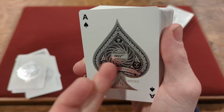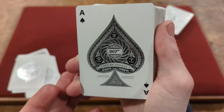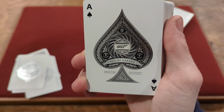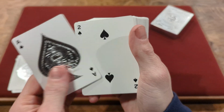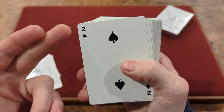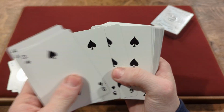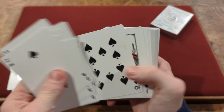You got the 007 logo there, a diamond. It says Orbis not sufficient. And you got the little crown there and the little stem there. And then the rest of the cards, you got the custom numbers there in the corner. But then the rest of the cards are pretty standard, nothing too crazy going on.